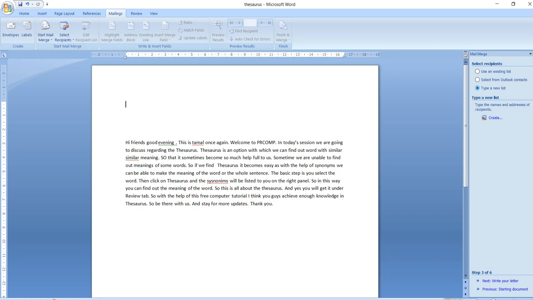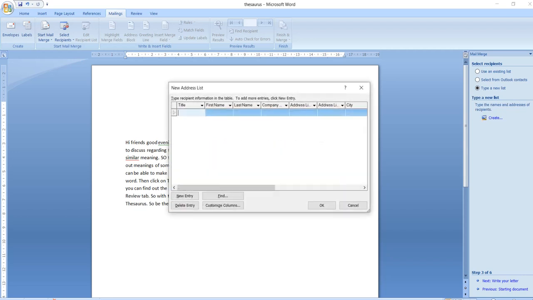Now select recipients. I don't have any recipient here, so for that I need to type a new list over here. So create, I'm typing Mr. Tomal, last name Das. Then the second one is Mr. Vivek Goel.